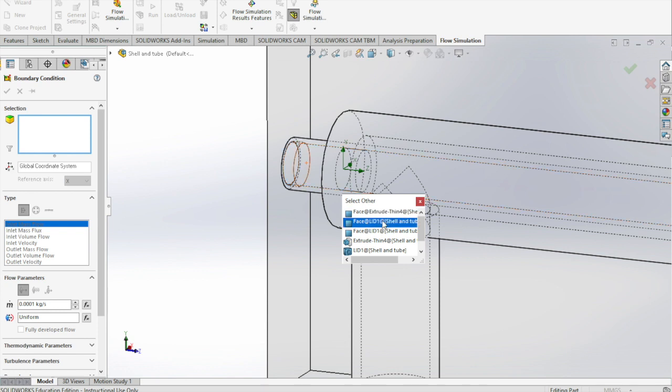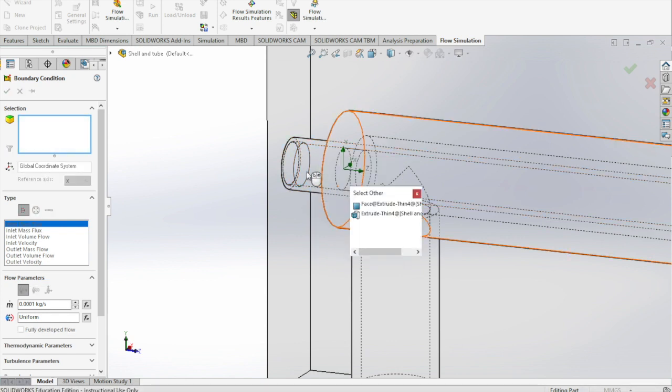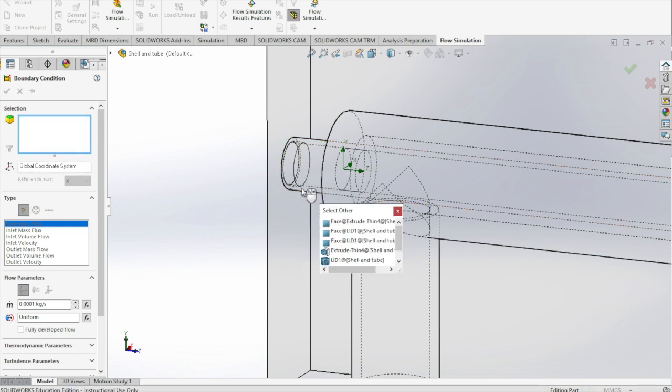So we go down and up and find out what is what. Essentially, what we are going to select, select other. I wanted to have the inner ring of the inlet port.